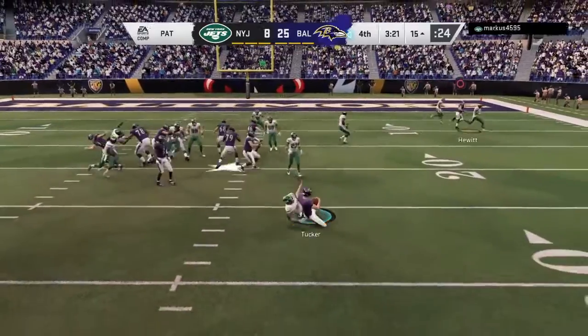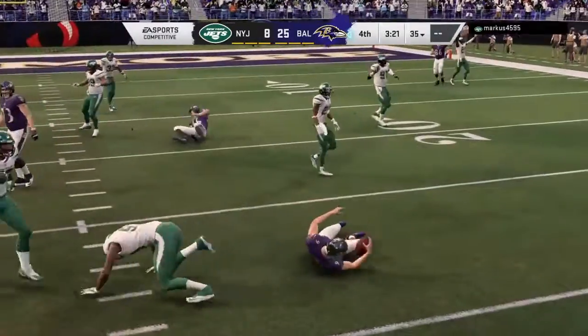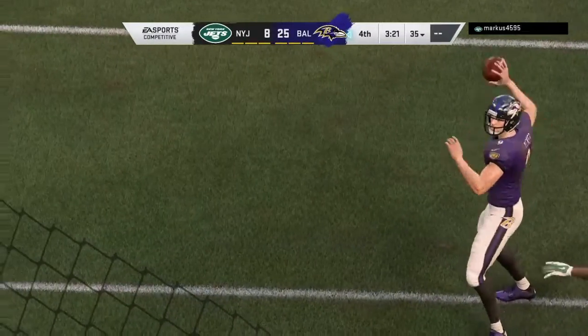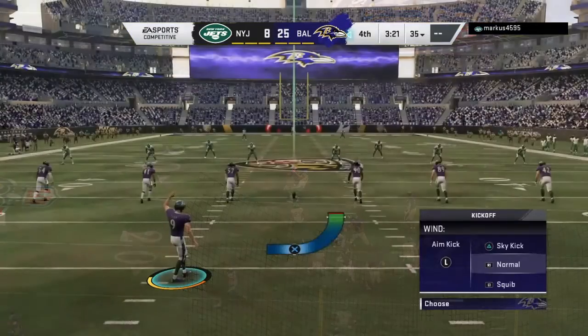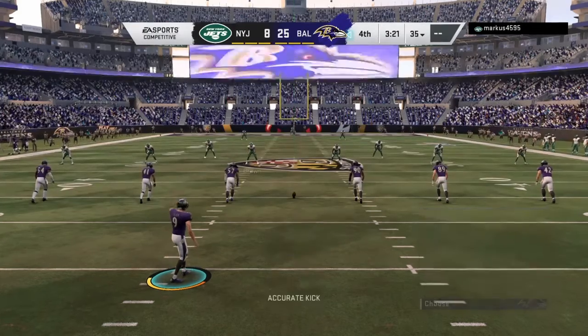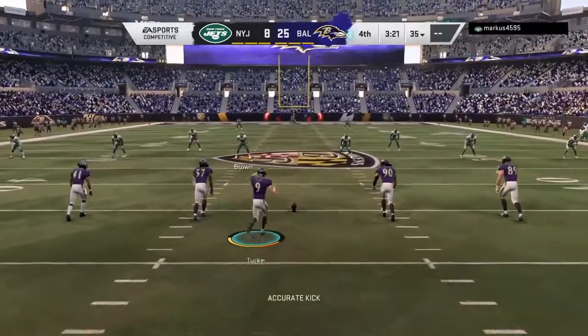Oh, they flip it to the kicker. He looks like he's going to throw it. And this fake extra point attempt failed big time. Not only did they not get it, they went backwards. They've got this big lead. They said, forget 1, we want 2. Instead, they got 0. Unbelievable they didn't even attempt it from the 15-yard line.